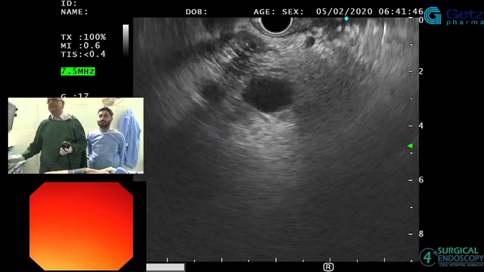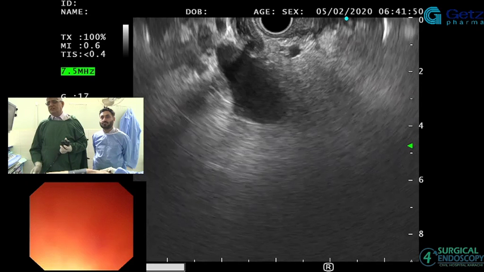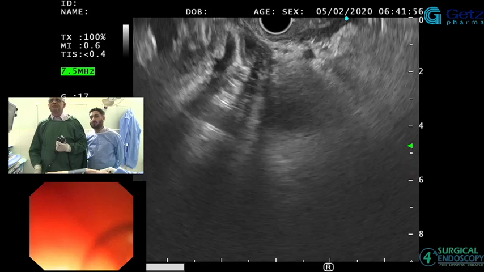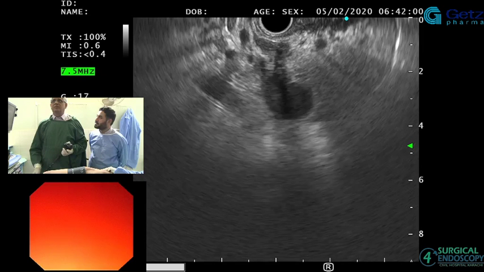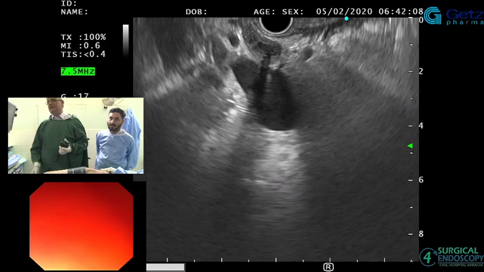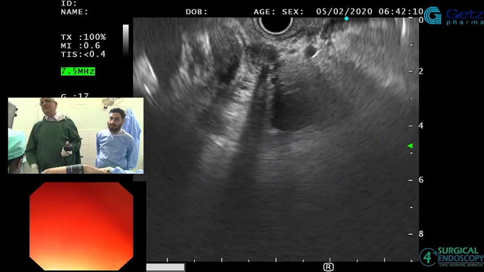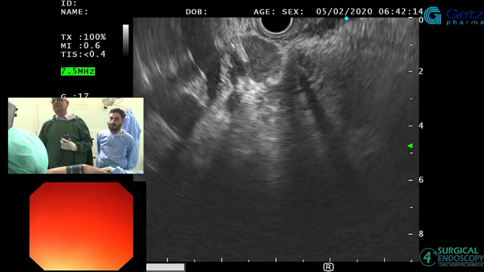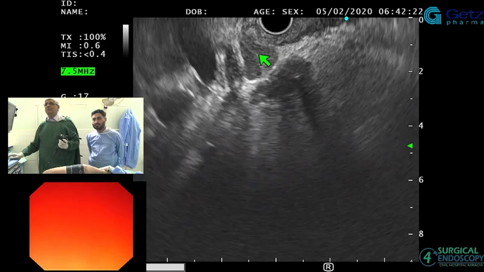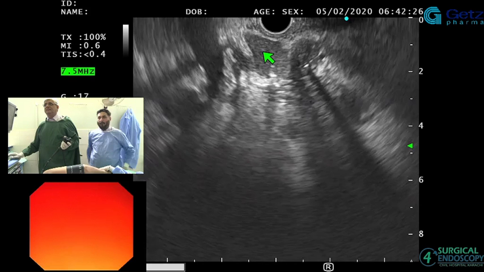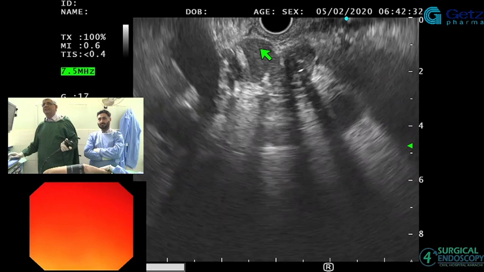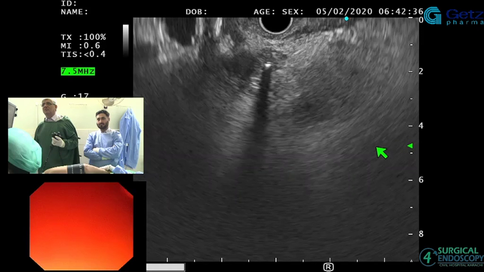But you see, this is the area that I was targeting, it is almost finished. Let's look at the garbage afterwards, but let me finish this first. As you would appreciate, it's much easier to take a specimen from this area. If I had to target this lesion, it would not be a problem. But this is not necessarily going to give us the yield. It's probably like the last one, which to me doesn't look malignant. So I don't know, that's why I'm not biopsying that.